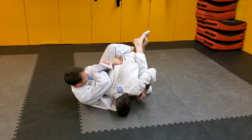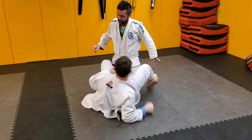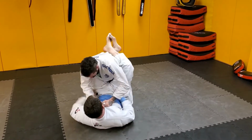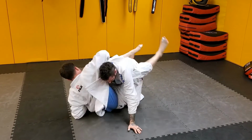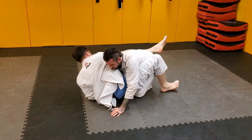I remind him he needs to connect the hands, and he gets a tap. He could be a little bit more on his side, but that wasn't too bad. I don't know why he keeps going under, but he makes the adjustment. Goes over.